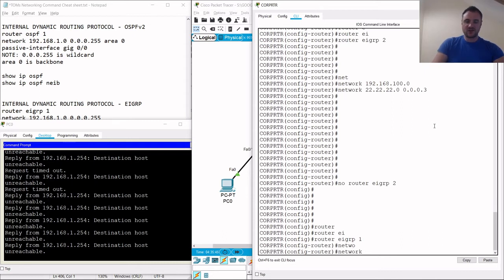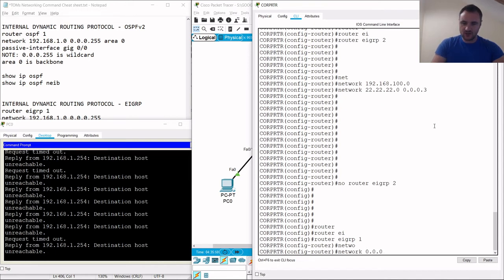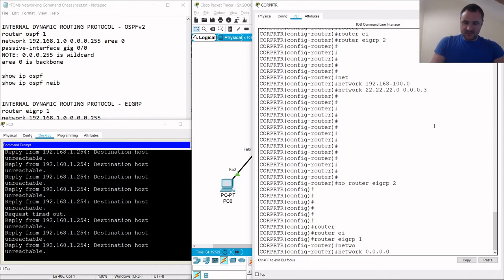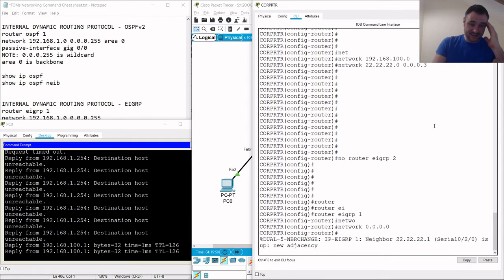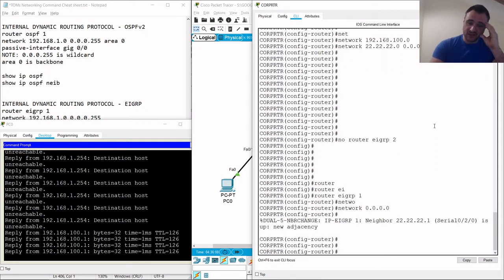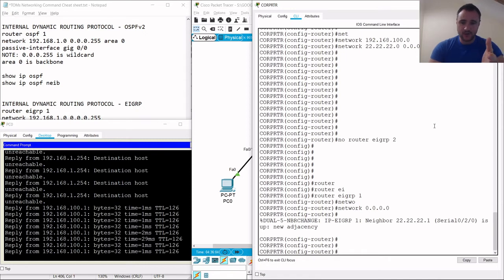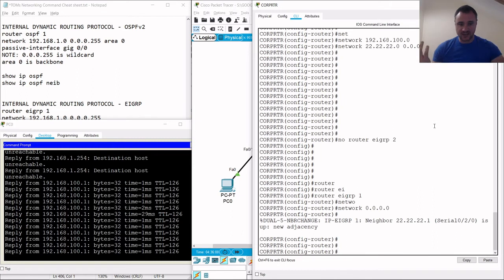And I did mention about multiple ways of doing it, and I'm going to be a little bit naughty here and show you basically the default route method of EIGRP. You can do the same within OSPF. I didn't like typing that, but I just wanted to prove to you that you can overadvertise networks. So basically, you put in network 0.0.0.0, which is saying whatever I've got, just advertise it.